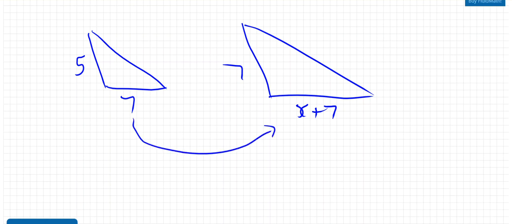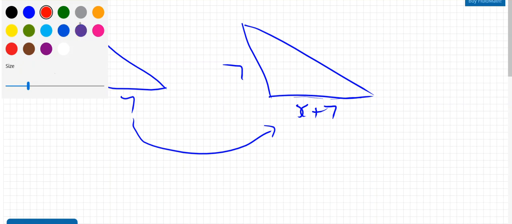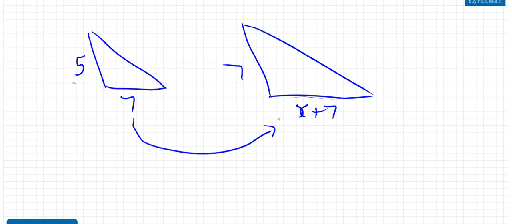So always leave whatever variable you're trying to find on the other side. That usually works the best way, on the right hand side. Okay, so make sure you got the same lengths. The smaller triangle had a 5 here and a 7 there. This one here, the longer side, was x plus 7, and then a 7 here. Now, don't let the x plus 7 confuse you. All it's saying is we still have to find what x is. And maybe just brainstorming, if I can find the whole length of that side here, maybe I can use that to find x. So keep that in mind.